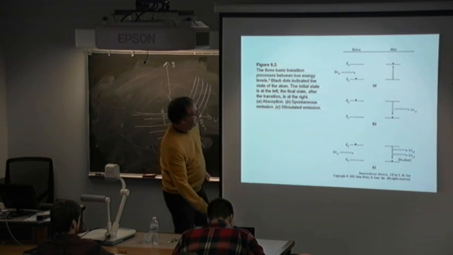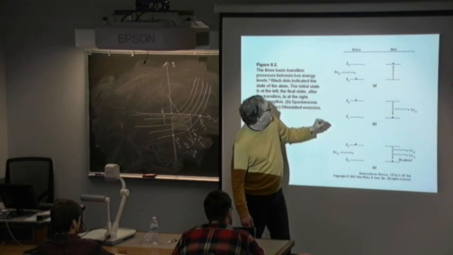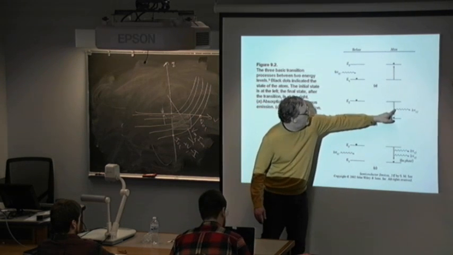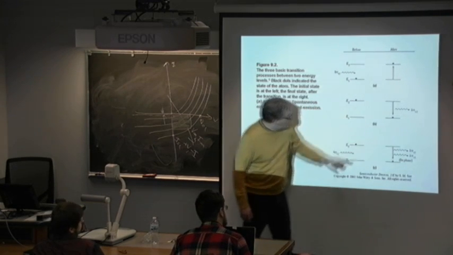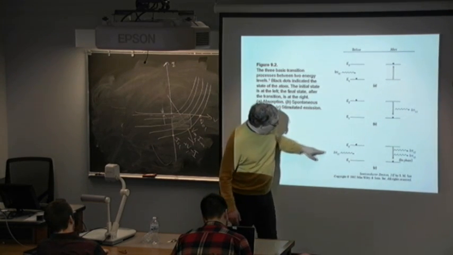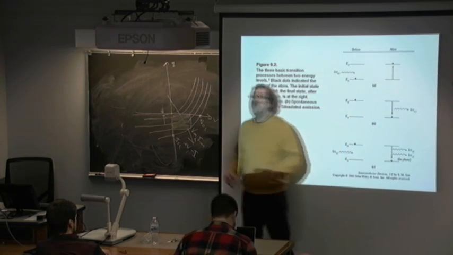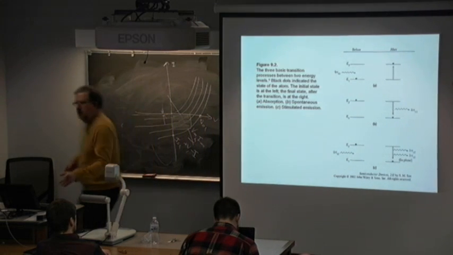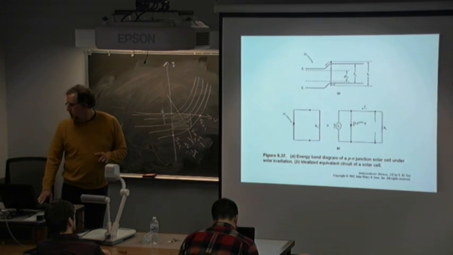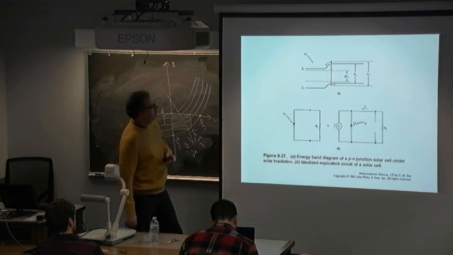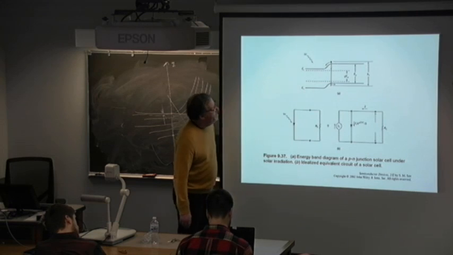And here's the light coming in, leading to spontaneous emission. And here's the recombination, leading to this: this is an absorption, this is a spontaneous emission, and this is a stimulated emission, where this photon comes in and stimulates this reabsorption. So this second photon is in coherence with the first. So this is the basis of a laser. This is just the equivalent circuit model of a solar cell, so it's really a diode, and it can deliver power to a load.